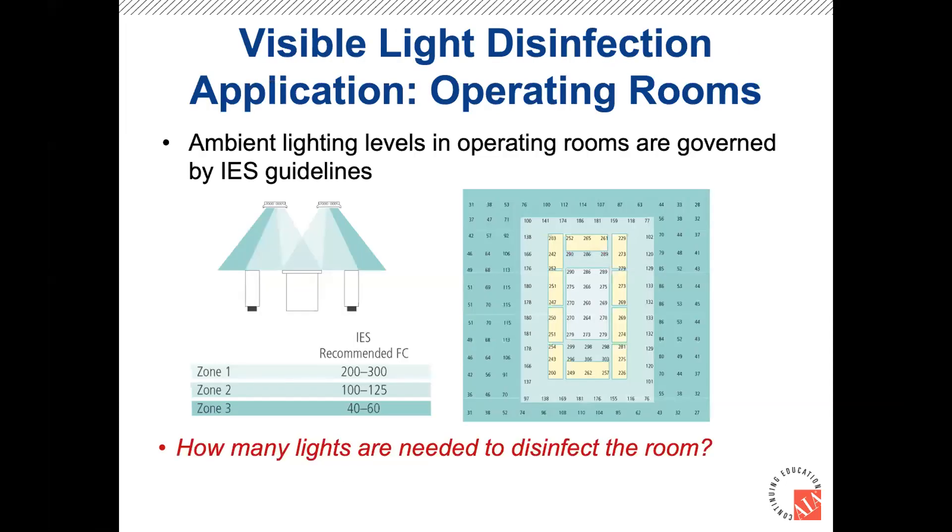Looking at a typical operating room layout, there are different zones of illumination over the table, with light fixtures in the center and fields that don't overlap further out, creating different recommended foot-candle levels for each zone. When lighting a room, you put enough fixtures to hit those recommended foot-candle levels. But when trying to disinfect a room, that's a different story. How many lights do you need to disinfect the room? That's not intuitive. It's science that has taken time to work out. It really comes down to three concepts: getting the right disinfecting wavelength — coupling light to that porphyrin molecule inside the bacteria, the design of the luminaire to create the right irradiance per unit area below the fixture, and having enough fixtures in the room to dose the entire room properly.